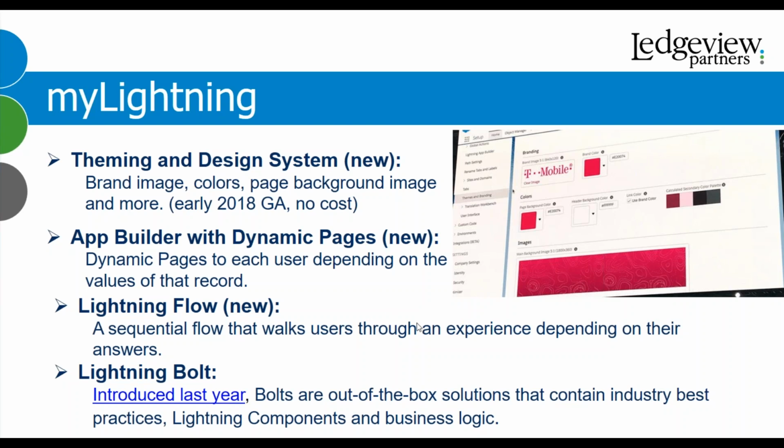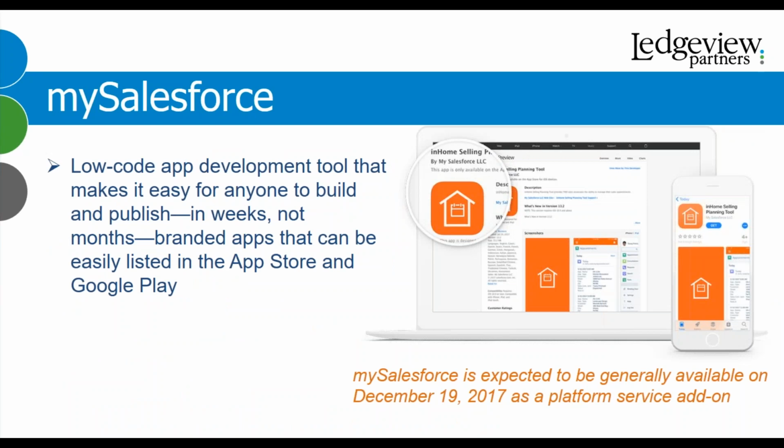So that's the second big feature, the personalization set. The next personalization set is My Salesforce. This is in the works, and I haven't heard an updated date, but they were slating December 19th for this. This is basically the ability for you or your developers to create your own apps that you can publish in the App Store or Google Play for your users. There's still coding involved, but they've streamlined it to build upon the Lightning platform, so it makes it a lot easier to develop your own application. Instead of using the standard Salesforce app, you can build your own and customize it the way you want. So that's exciting, and it's coming pretty quickly.